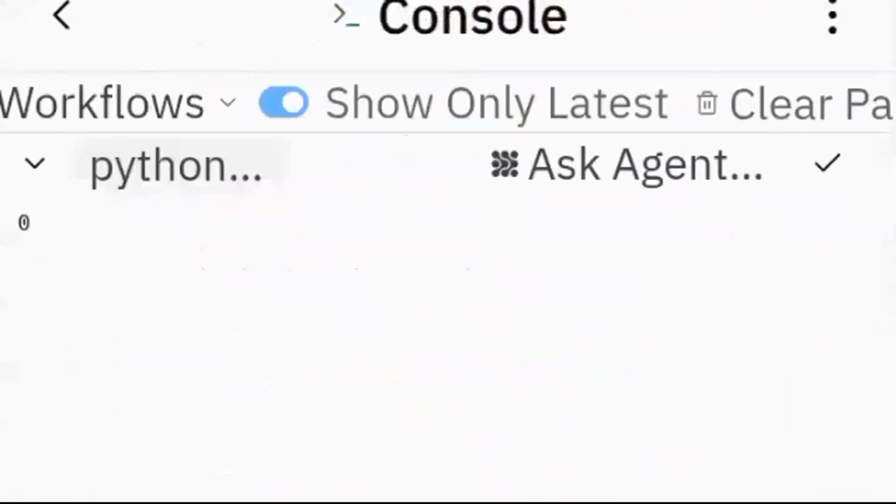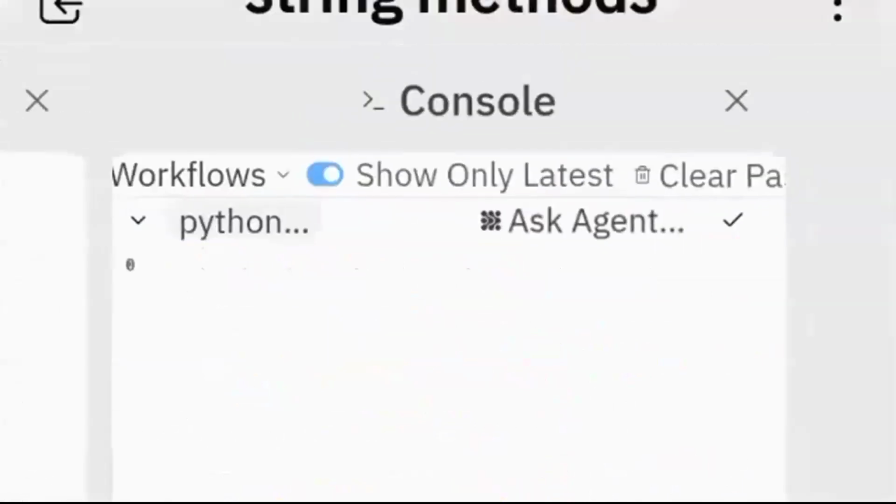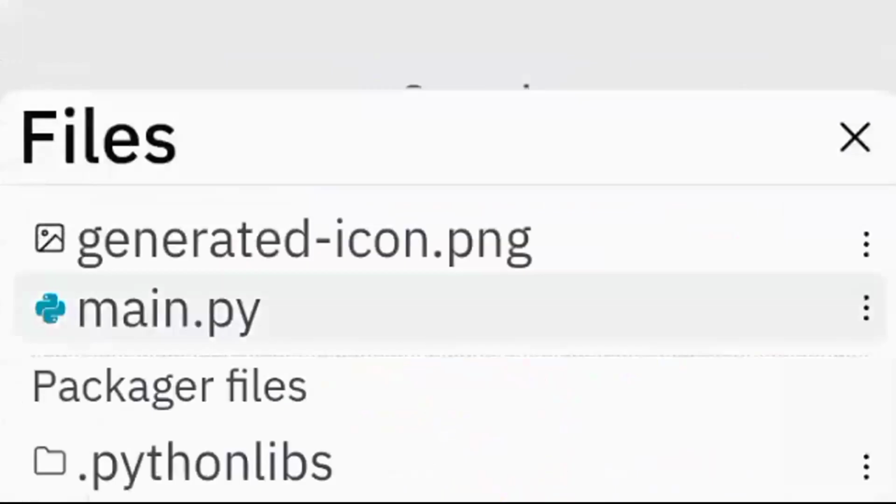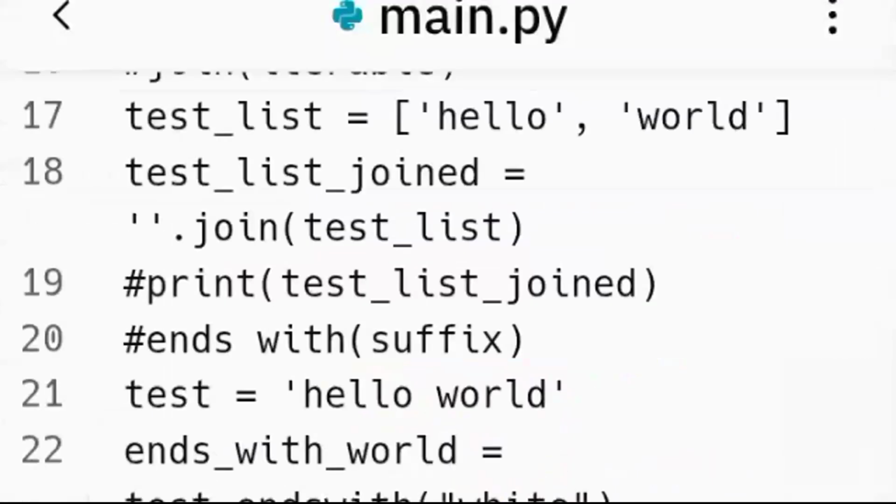There, see, 0. It returns the index of the first occurrence. Why? Because as I explained, in hello world, hello is the first word, the first occurrence of the string. H is the first character in hello, so that is 0. So it will show you the value 0.